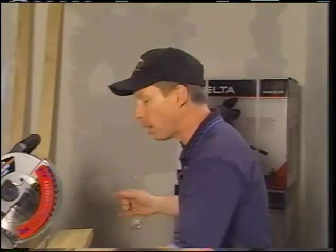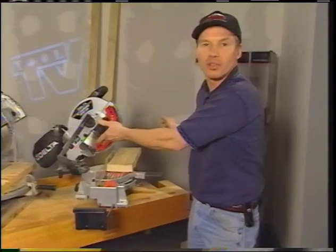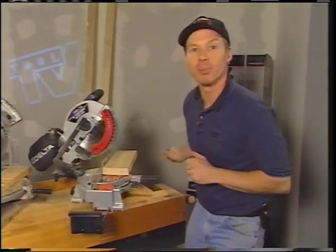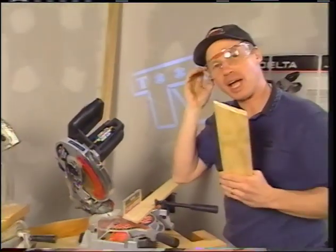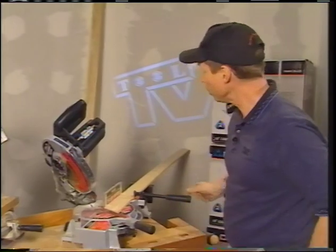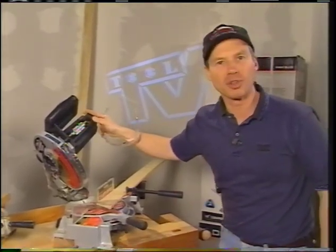Wow, I can really feel those extra amps. And this unit comes with all the accessories. It's got the extension tables and a great dust bag. Now let's get to the trim. Great compound cuts every time. And I really like this work clamp, the new Delta 10-inch compound miter saw.